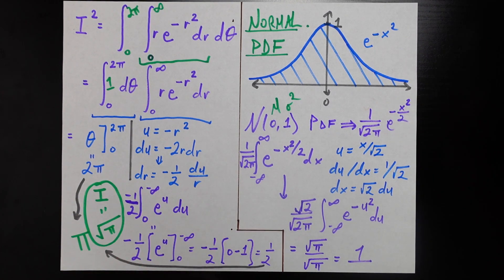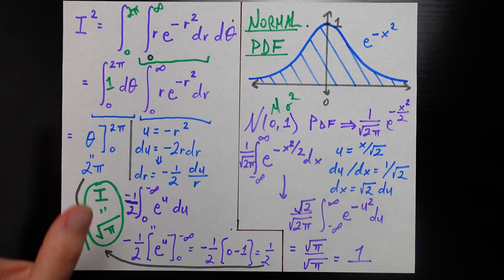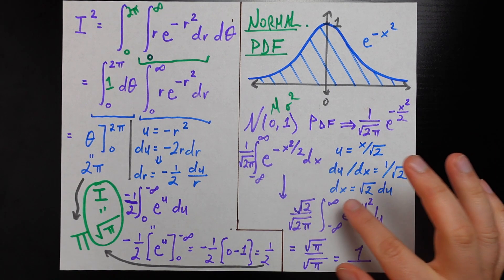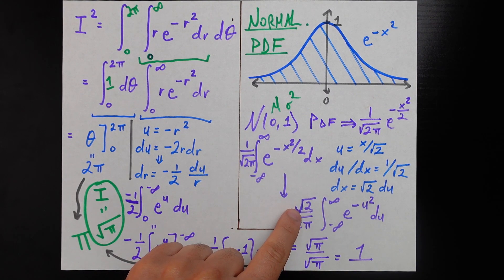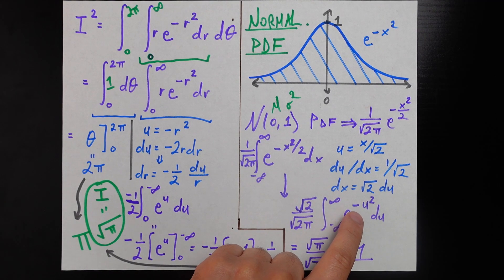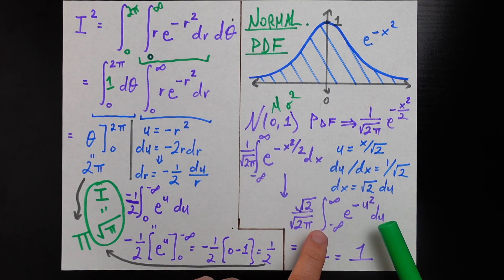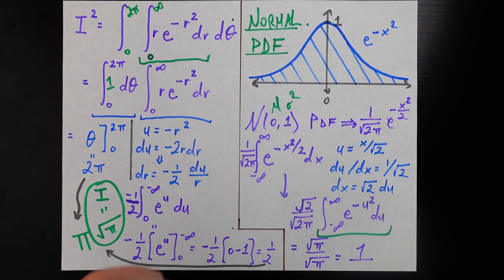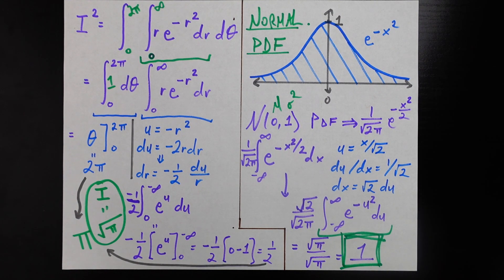We would take the integral of this PDF from negative infinity to positive infinity for x. We just need to do another u substitution where we set u equal to x divided by square root of 2, making du dx equals 1 over radical 2. dx is square root of 2 du. We pull this integral down, dx is square root of 2 pulled out in front, then du, then e to the negative u squared. This integral is literally the one we know equals square root of pi. The radical twos cancel, square root of pi cancels with the denominator, and we find that one is the answer, making this a perfectly valid probability density function.